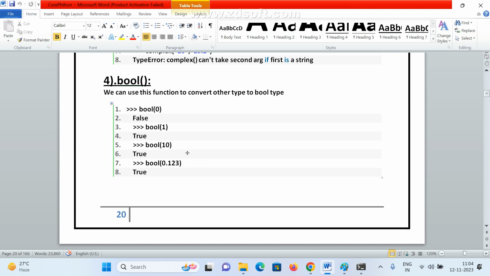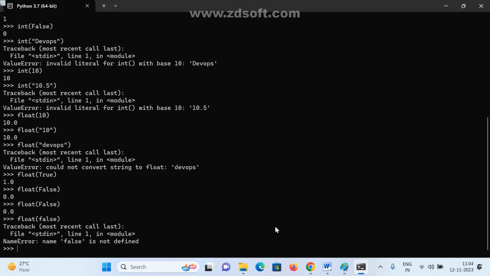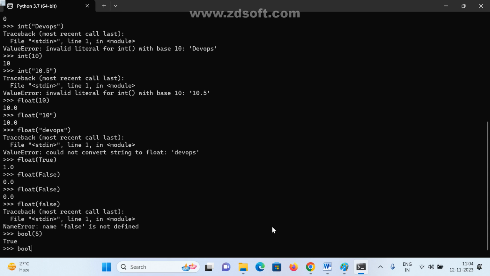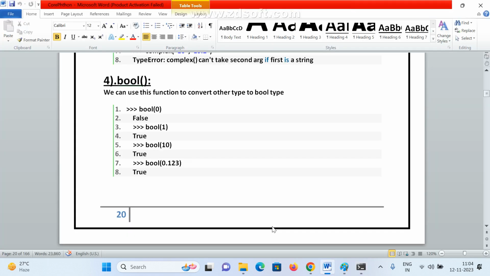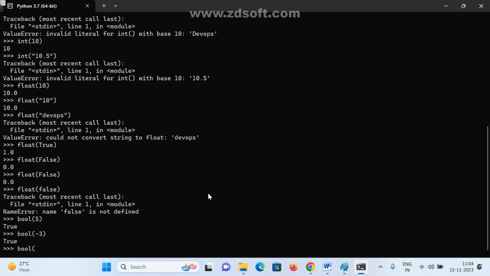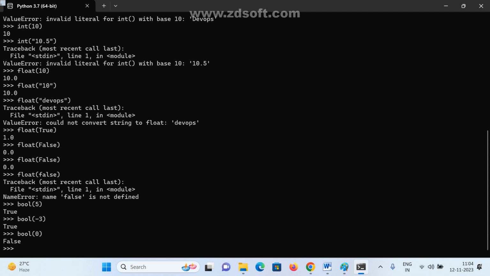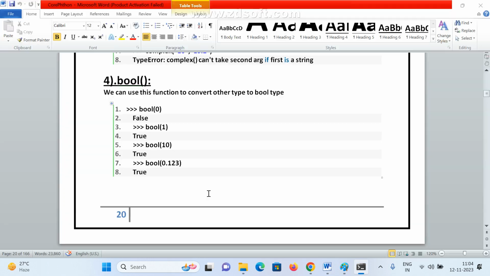Now same story. What is this boolean value? How to pass? If you pass any value to boolean, only 0 means false. Remaining all are true only. So if you pass any positive value more than 0, everything is true. See here, bool of 10 or 5 is true, and for example if I give a negative value, this is also true. Now in this case it is false: if I give 0, that is the false case. 0 means false, you know, right? 1 means true. More than 1, everything is true only.